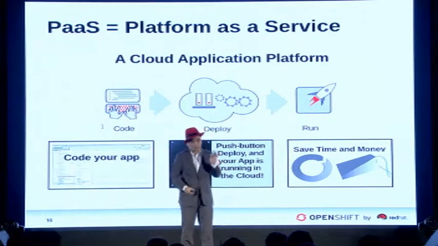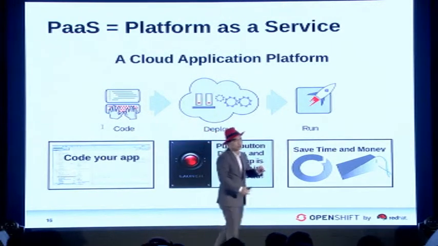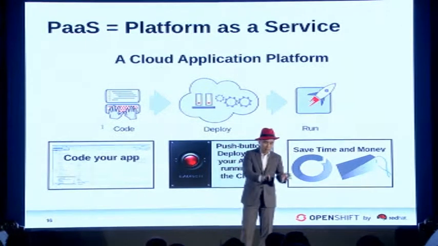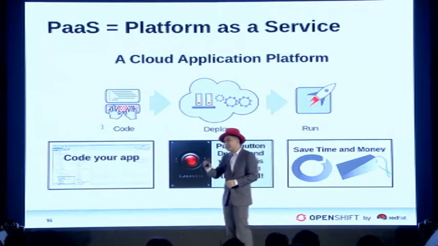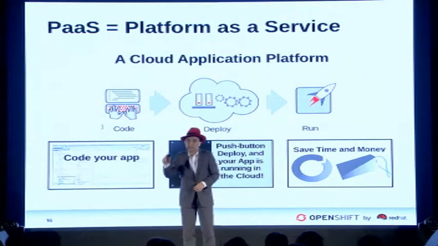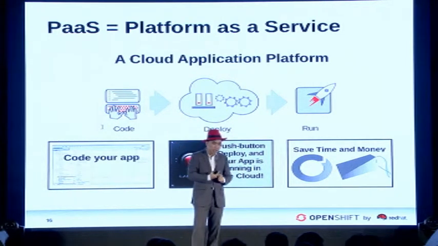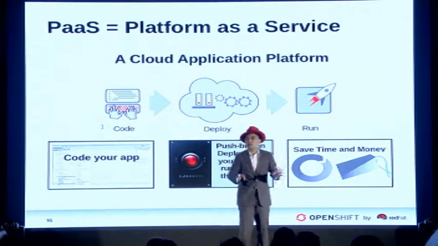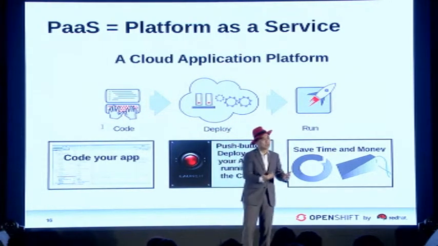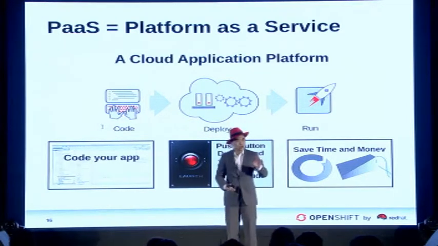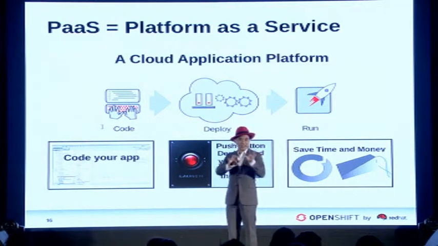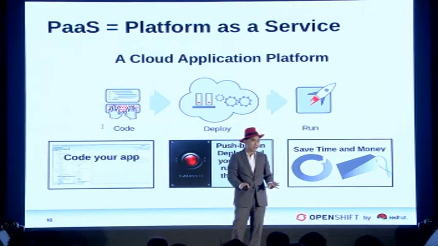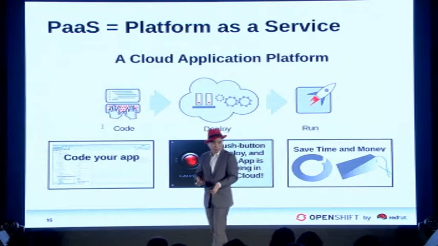So platform as a service effectively allows you to do the following. You can code your app on the cloud, deploy it almost instantaneously with a push button approach, and run it. And ensure that the infrastructure that runs it is transparent to the developer. Why? Because you pay a developer to code applications, not to manage the infrastructure on which it runs. So that's something that we have to consider.